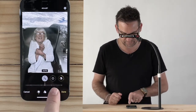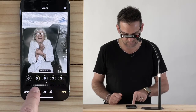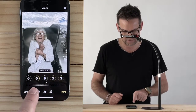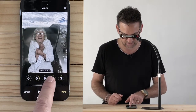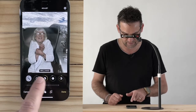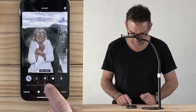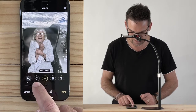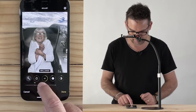And what I do now is if I scroll along these little tools at the base there, any particular circle that has a yellow segment is showing me what automatic function it's enabled to affect change within the image. And one of the greatest ways of learning what the auto function does is to go to one of those circles where there is some yellow showing, and then play with this little slider on the bottom here. If I drag it to one side, it adds more of that effect. If I drag it to the other side, it takes that effect away.